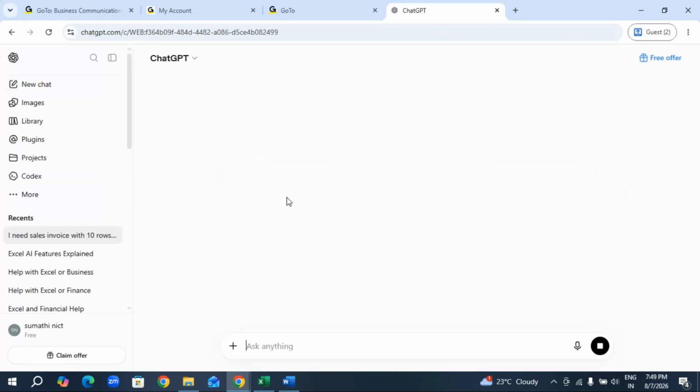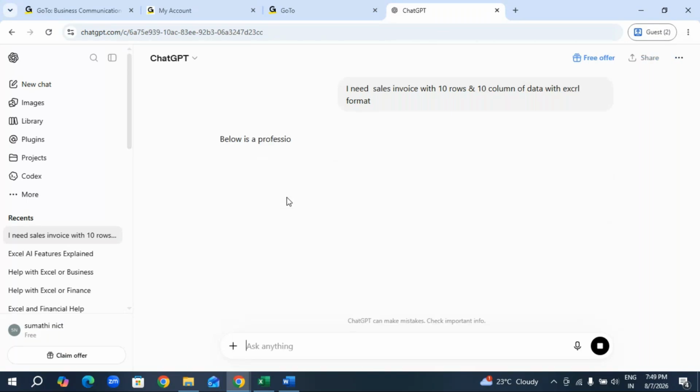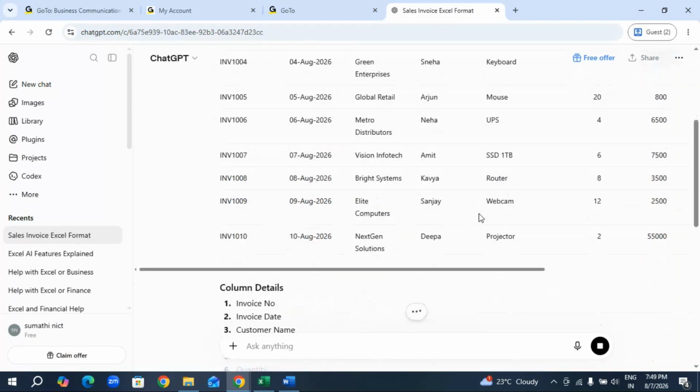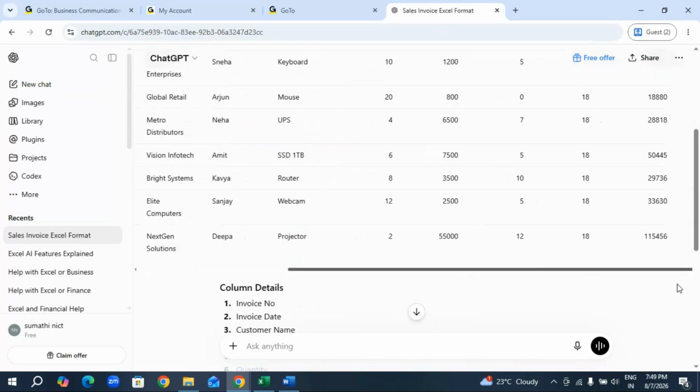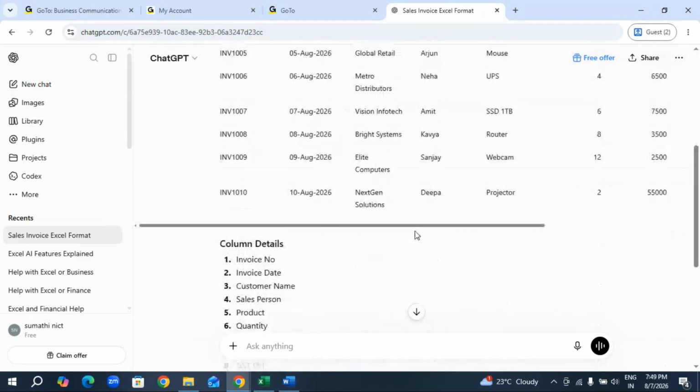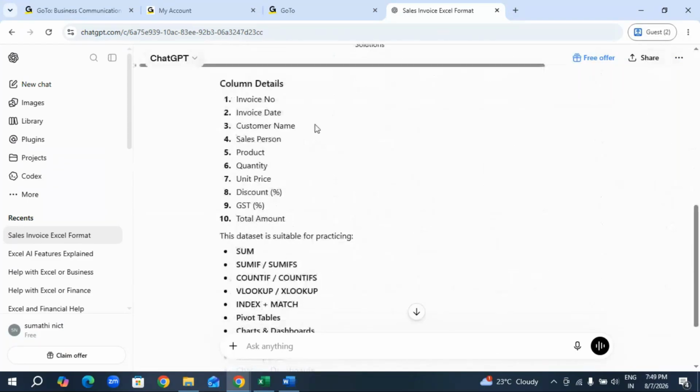Once we click, it automatically creates it for us. If you ask for real-time business data, it gives 10 rows of data, with options like invoice number, and it displays them.